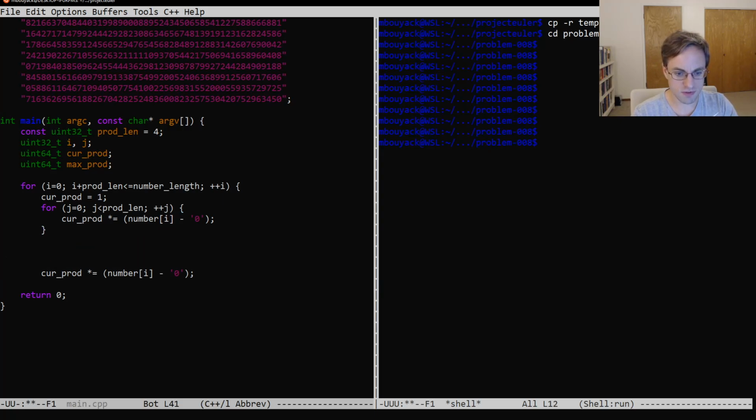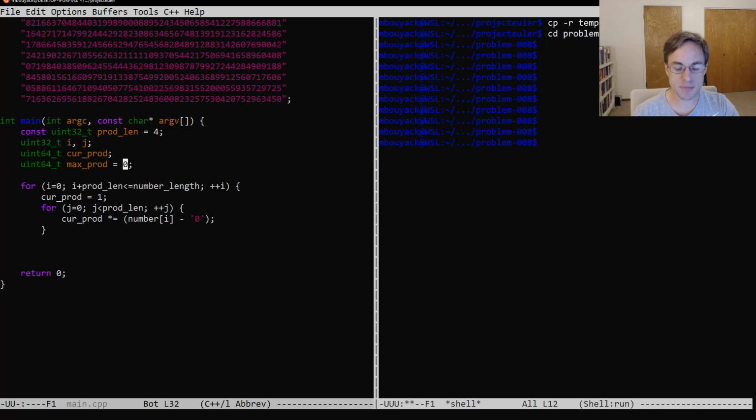Let me just get rid of this extra stuff that I had added down there. Okay, let's initialize our max product to 0, because in the worst case scenario, every section of length prodlen contains 0, in which case maybe our answer would be 0.